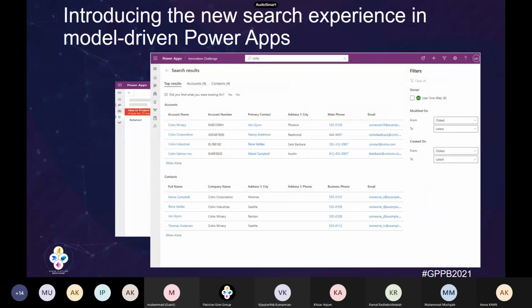Here are the results, like a single word written in the global search text, and you can see all the related records that we have in accounts and contacts visible on our screen based on the condition as well. We can also apply a filter if we want an exact records analysis.